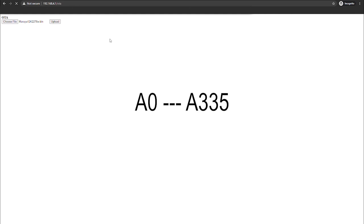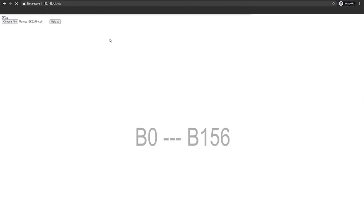Once it reaches the 335, the first part of the update will be completed and it will change into a B and a number, and it will go from B0 to B156. Once it reaches B156, your updates will be completed on the inverter itself and the inverter will restart.